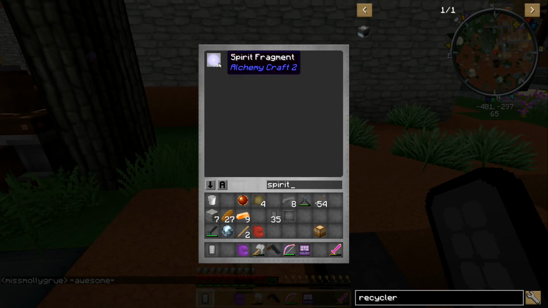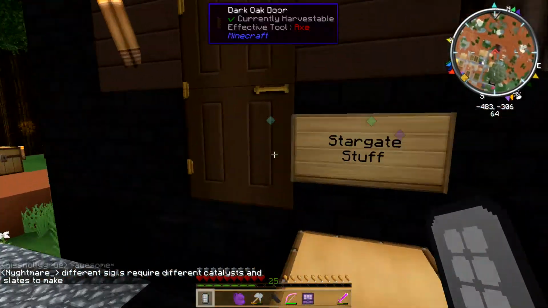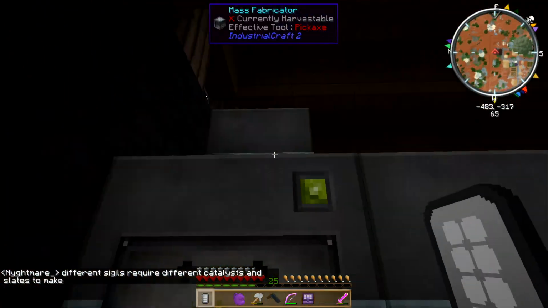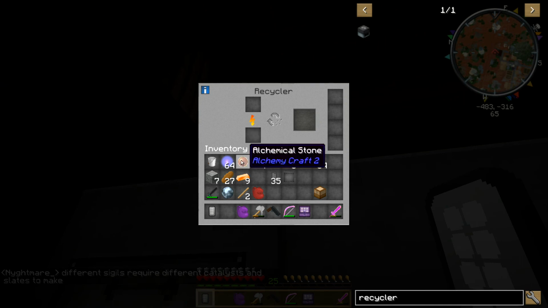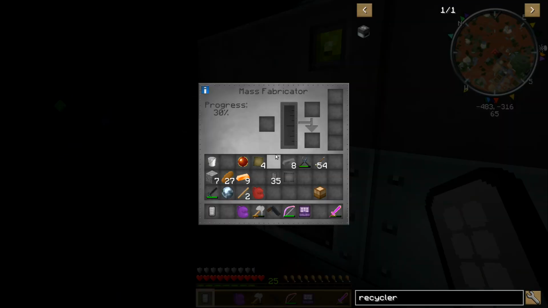Awesome. We do have 956 spirit fragments. I'll start with using some of those. Okay, so every time something goes through the recycler, there's a chance that it will make scrap, but no guarantee at all. So, a whole stack of these may not make very much scrap.